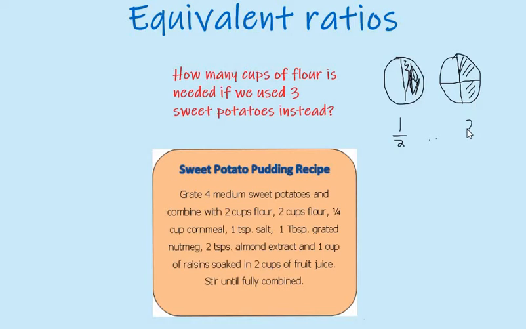I shade 2 out of the 4 parts. These fractions are equivalent because they have the same proportion shaded. It might not be the same number of parts, but if you take one shape and put it directly on top of the other, we can see that we have the same size or the same proportion shaded for both. Alright, and that's the same thing with equivalent ratios.